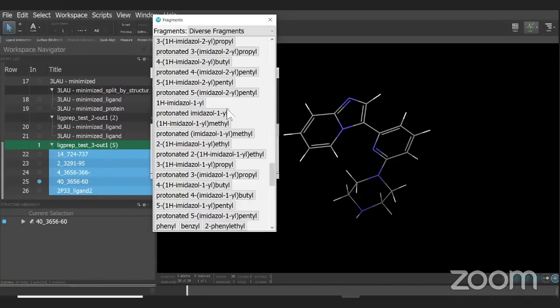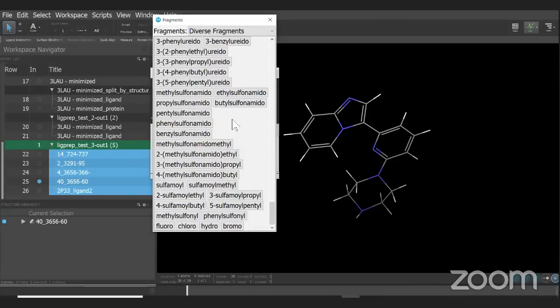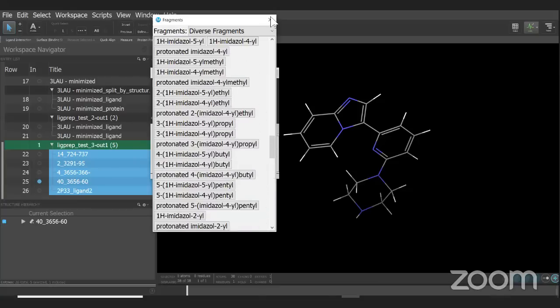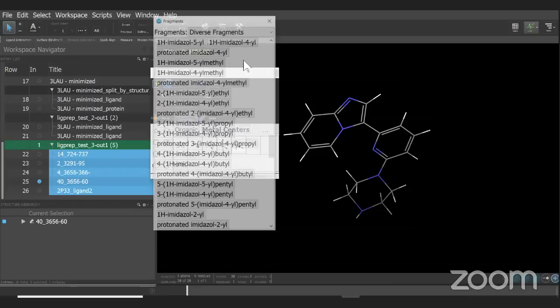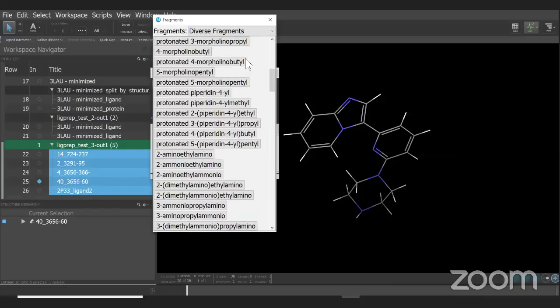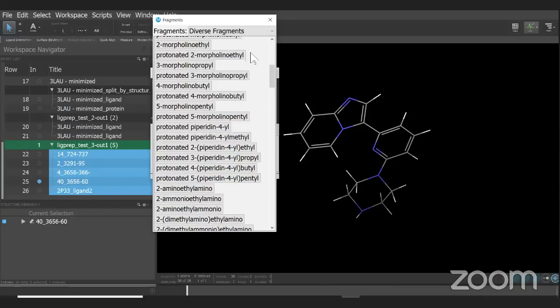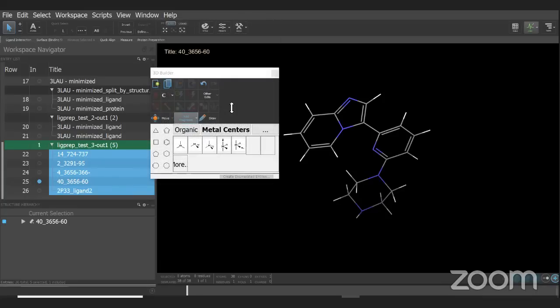Schrodinger is designed for biological studies and also material science studies, and it covers a wide range of chemical species that you can encounter in nature. And all of those things are most often included in these options here in fragments and every other option. So all you have to do is just go to 3D Builder and look at the three dots here, and you have all of these fragments that are available. Does it answer the question? Yes. All right. So we'll just move on to the next question now.